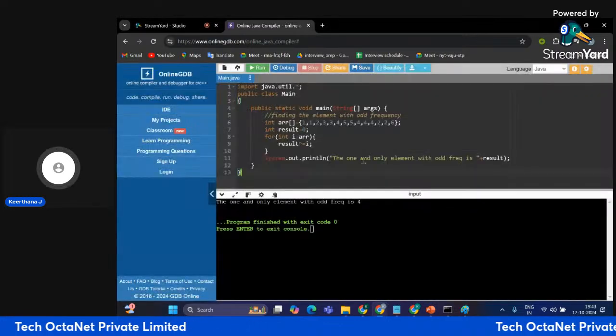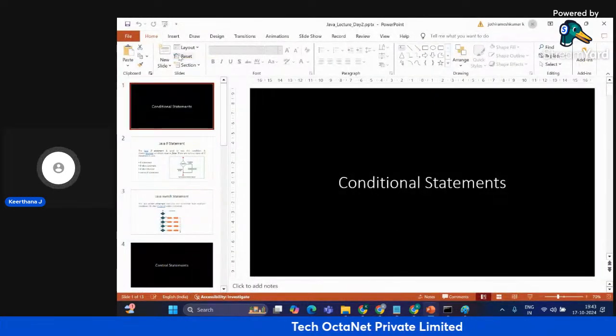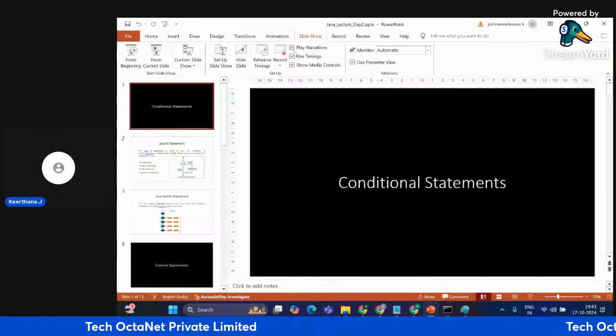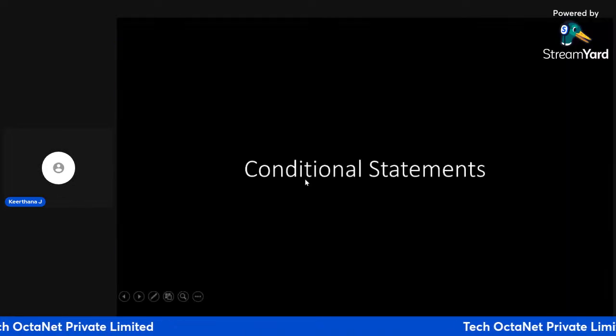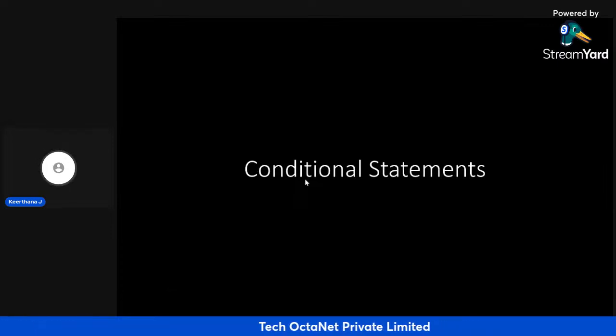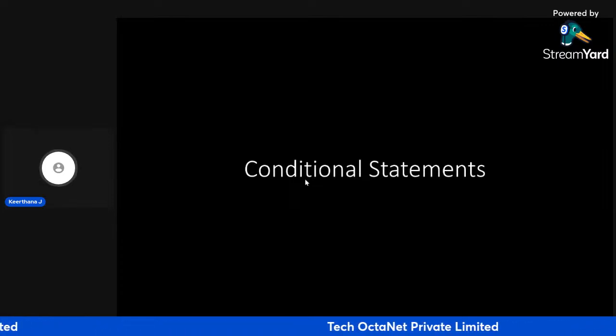Next we'll be moving to the next concept, which is conditional statements. As the name suggests, we are going to have some expression or condition, and based on that condition, you are going to yield some result.